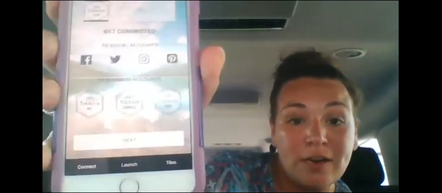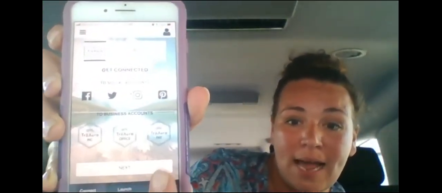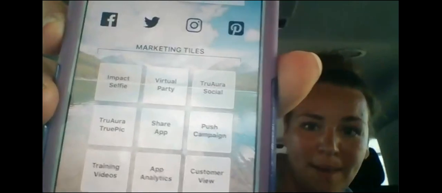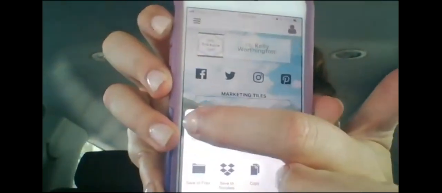The other way you can share your app is to go down here to the tiles where it says tiles. Go there and see in the middle it says share app. You're going to tap that button and again do the same thing. You're going to hit the message and it's going to come up with that message and the "To" field and you can send it to somebody. That part I don't know how to have you do an assignment, so I would just say let me know via email or text that you shared the app with somebody and they received it. So that one's going to have to be a trust thing. I can't have a way for you to prove it to me, but that's the final assignment.